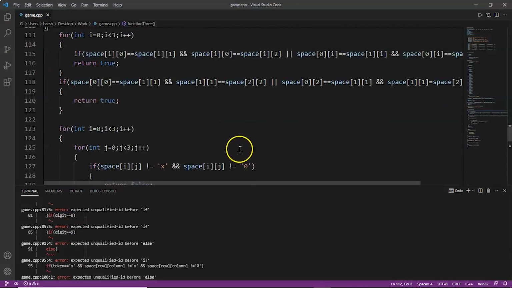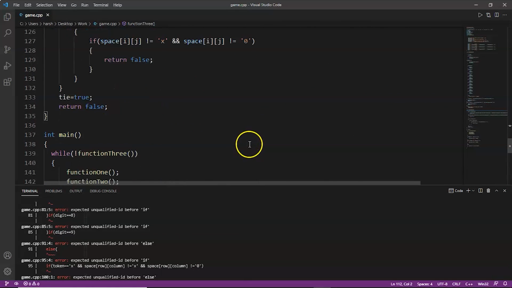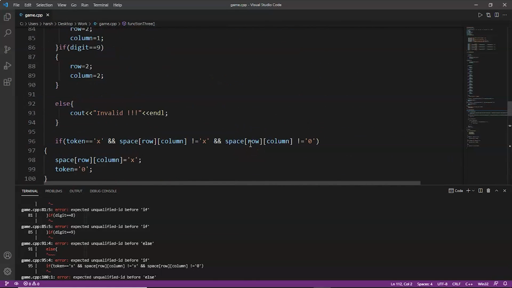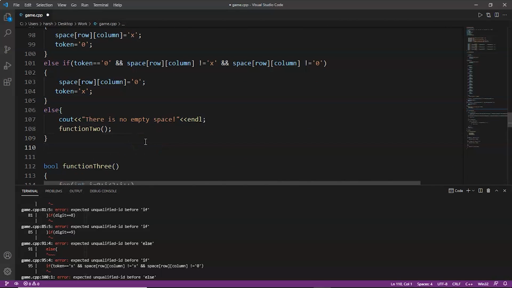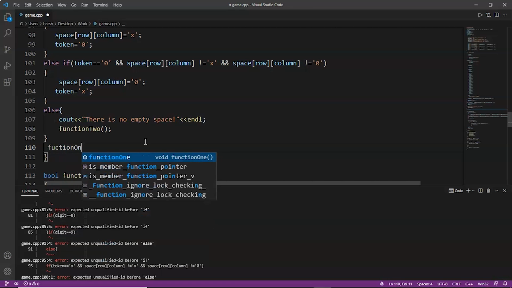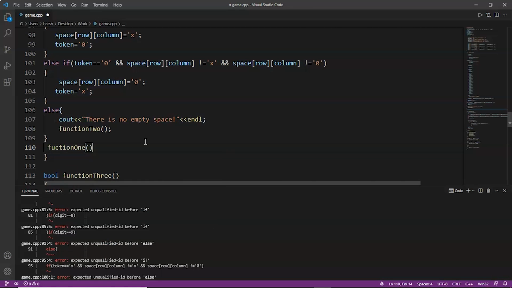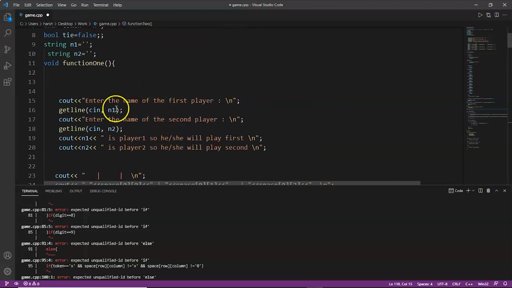Okay, there are some more errors. We forgot to put bracket over here and call function 1. And let's just copy and paste this whole enter the name part into the main function.